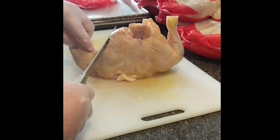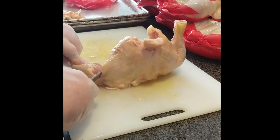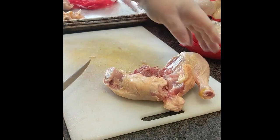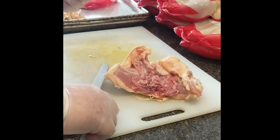So what you're looking for in here is, see that fat in there again? You're gonna cut down there. I don't always find it in the first go. There's your chicken leg, beautiful chicken leg. Same thing on this side, for the fat, and your chicken leg again.